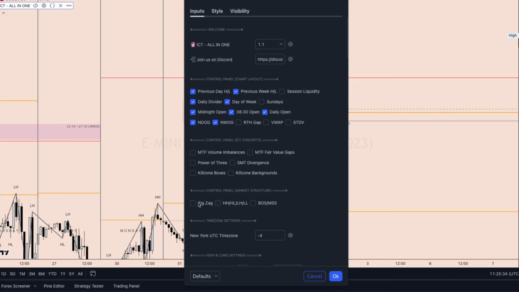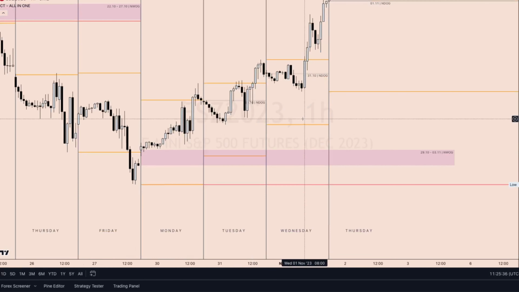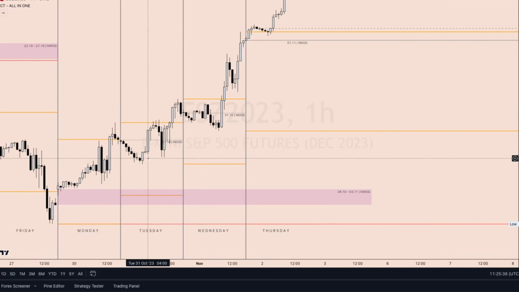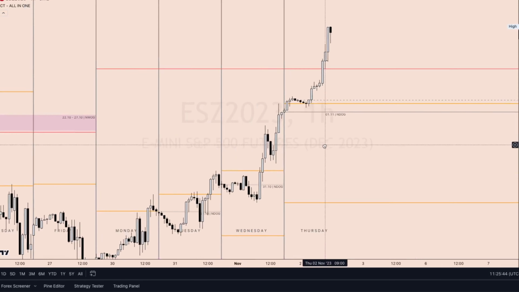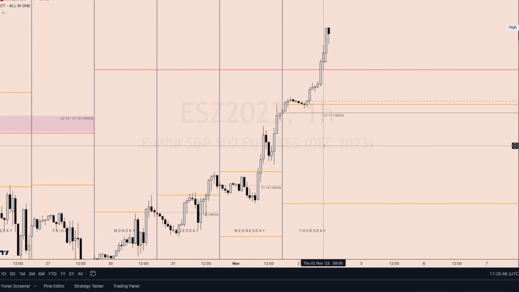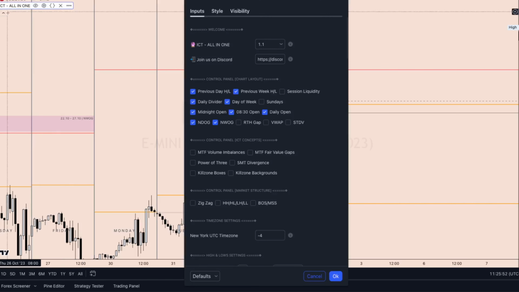Once again, especially if you're on your phone and you're out, you just want to look at your charts without having to do all these drawings. Of course, you can also still use the drawing tool if you want to, but I don't know. I've been drawing for the past year, and now I finally coded already some of the indicators that are included inside the ICT all-in-one, like the multi-time frame volume imbalances, one of my very popular scripts, for free available on TradingView.